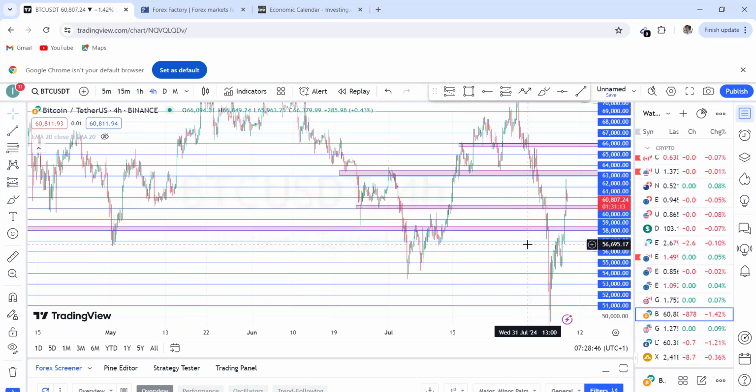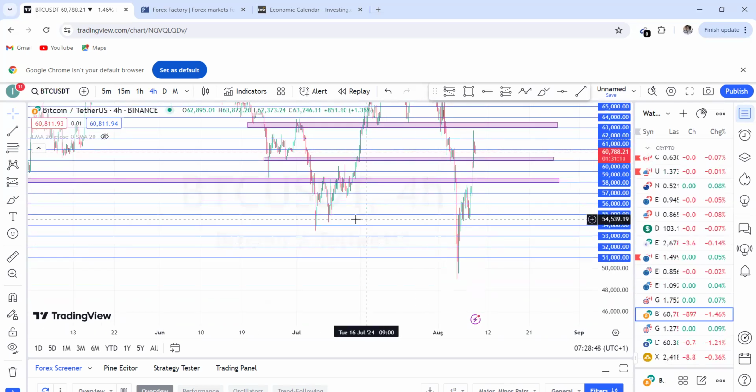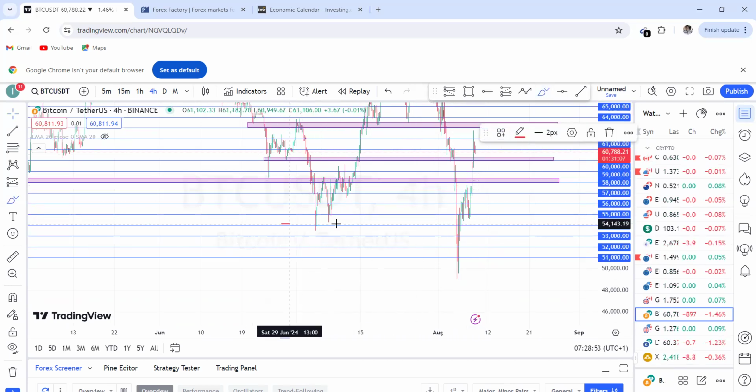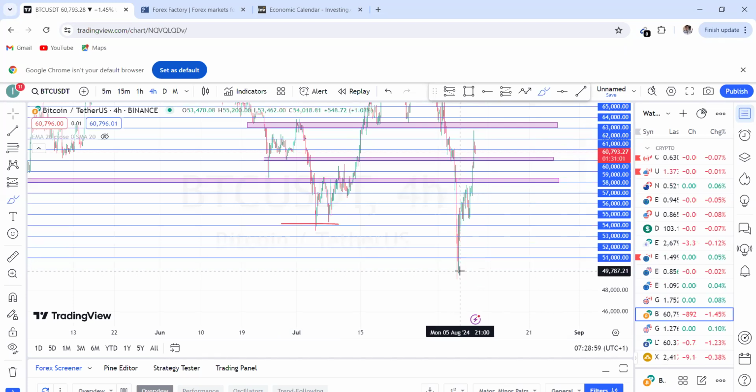You can see that Bitcoin continues making lower lows. You can see this low here is lower than this. And just as I had said, when it comes down like this, I expected a movement to the upside, and it was a good time to buy Bitcoin and keep for a while. Then at this period of 62,000, it's good to sell it off now.